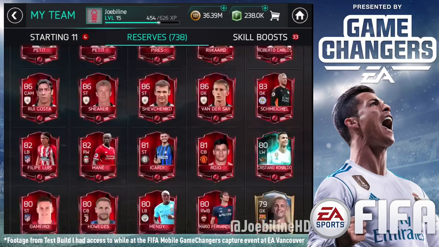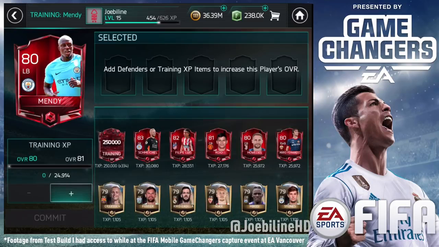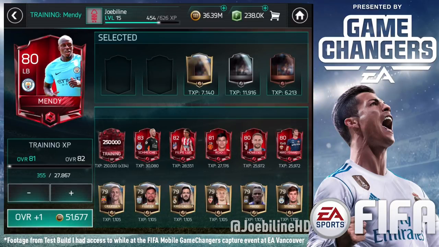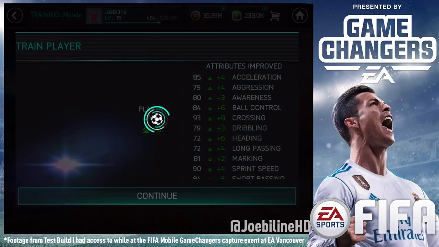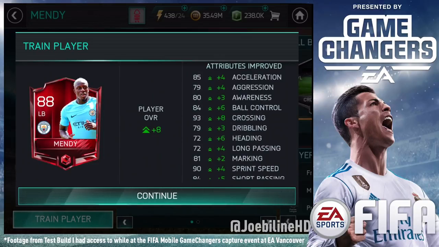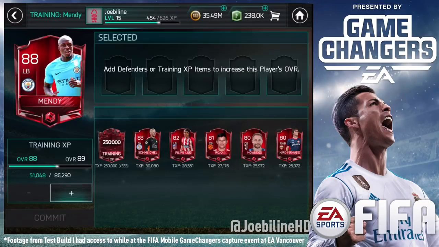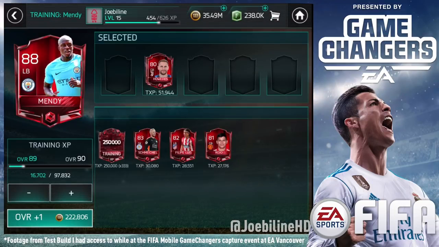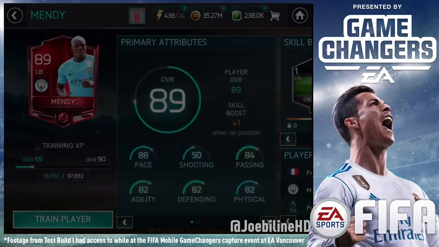So let's have a look. Who can we use? Let's use this Mendy, for example. Mendy, if we put him up to 89, we'll use this as an example. So we haven't got the right one, so we'll put him up to an 88. And his stats are okay. We've gone up 8. Most it's gone up by is 8 on the crossing. The others are 3 or 4. So not too much here or there. We put him up to... Oh, it's going to let us go to 89 this time. Look, pretty much 1 or 2 on all of them.